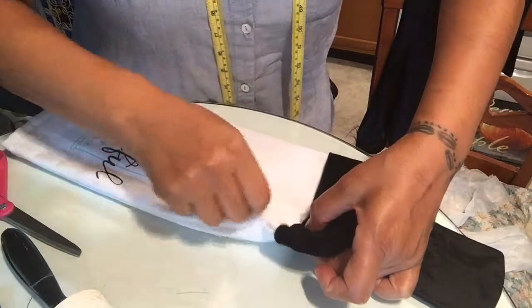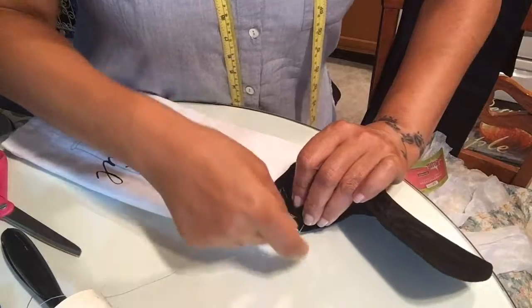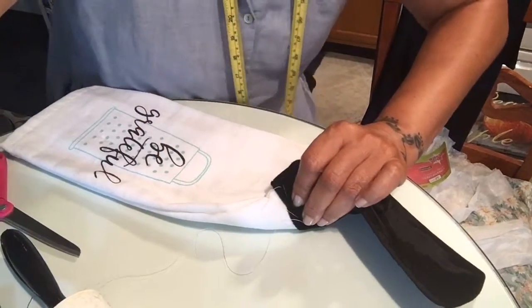I'm going to try and make another stitch. My thread just got stuck. Excuse me one second.